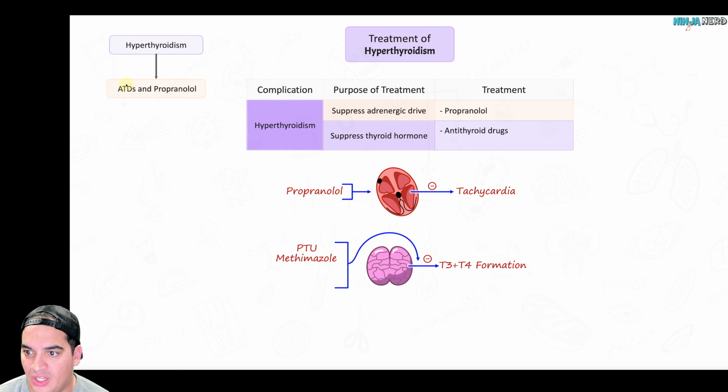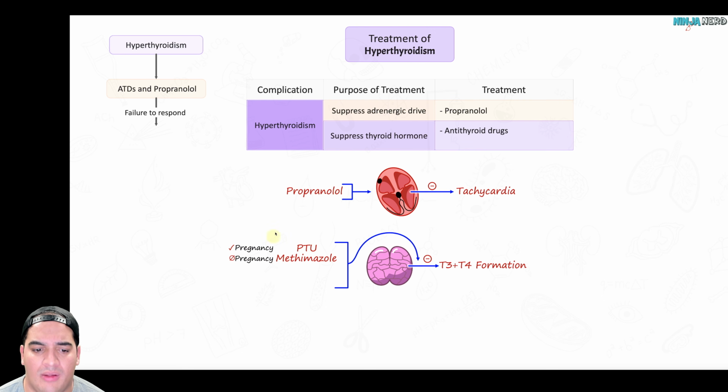Oftentimes, you'll start off in a patient by giving them either PTU or methimazole. On top of that, if they have tremors, anxiety, irritability, and tachycardia, you give them propranolol. Usually in these patients, which one would you pick between PTU and methimazole? It really depends. It goes into which one's good for pregnancy and which one's not good for pregnancy. Methimazole may cause teratogenic effects, especially in the first trimester. So methimazole may not be the drug of choice, especially if they're pregnant and in their first trimester. If that is the case, PTU may be the preferred option.